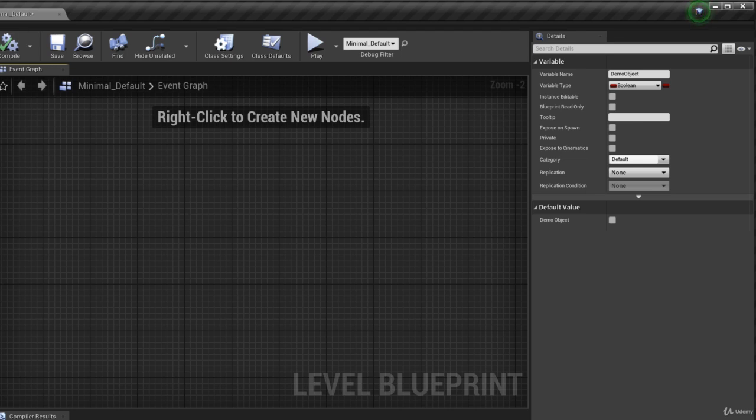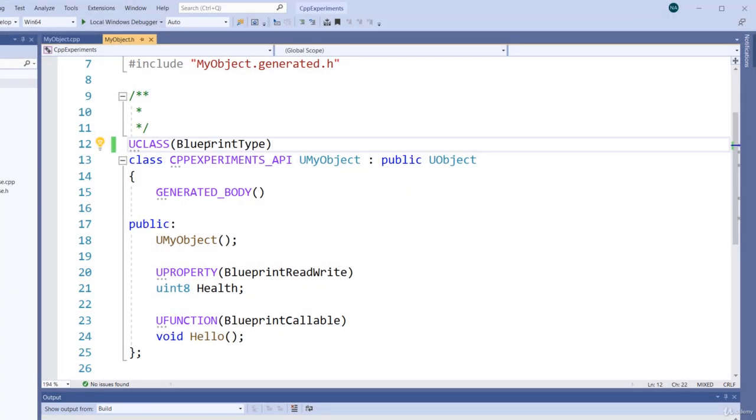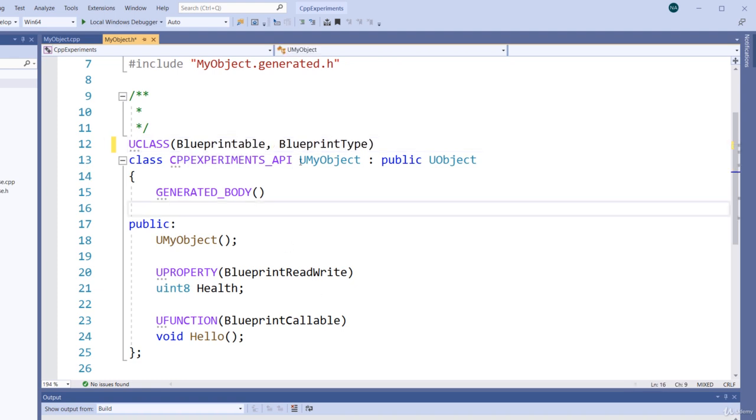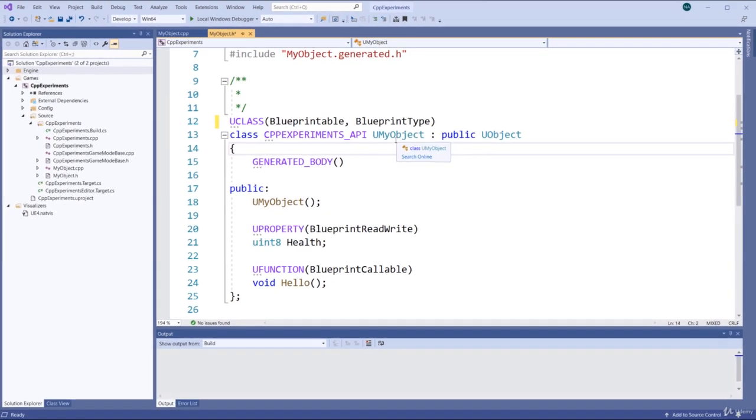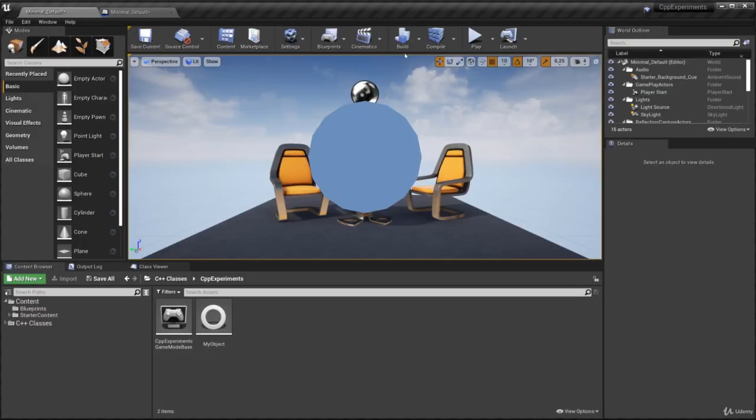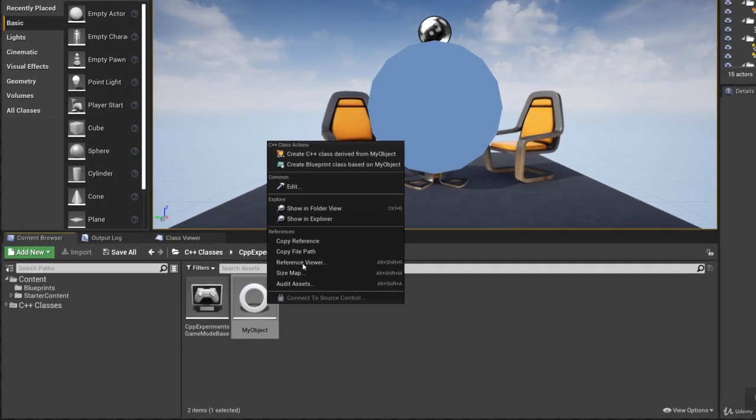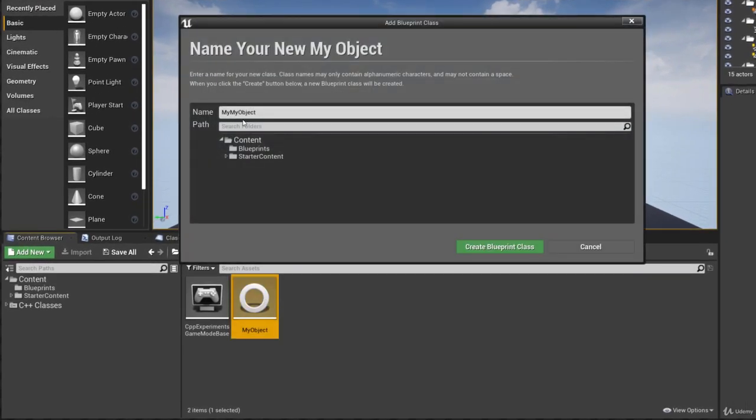So before moving on, I'll just go back to Visual Studio again and I'll add blueprintable. So now it's blueprintable and we are also explicitly stating that we want the ability to create variables of this class. Again, I'll compile that. Okay, that compilation is complete. And if I right click on this, you can see we can create a blueprint again. So I'll do that.